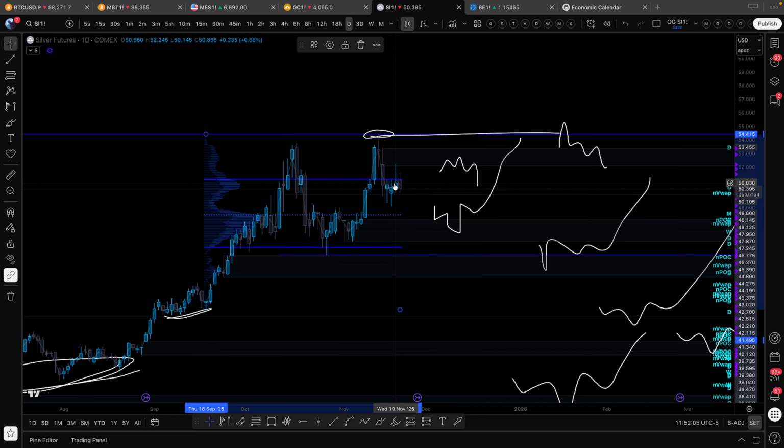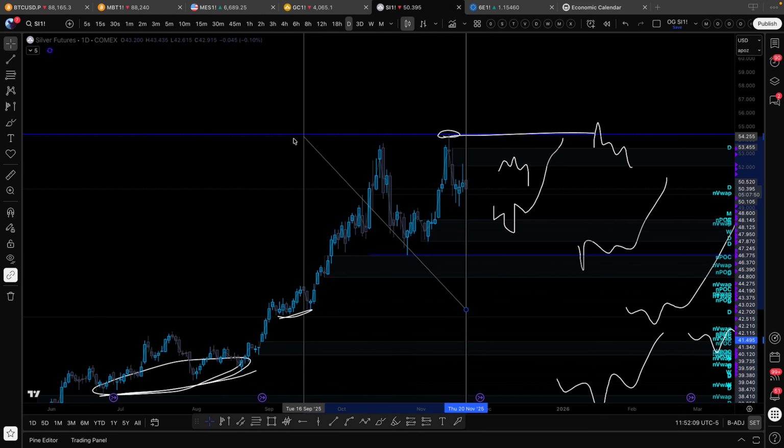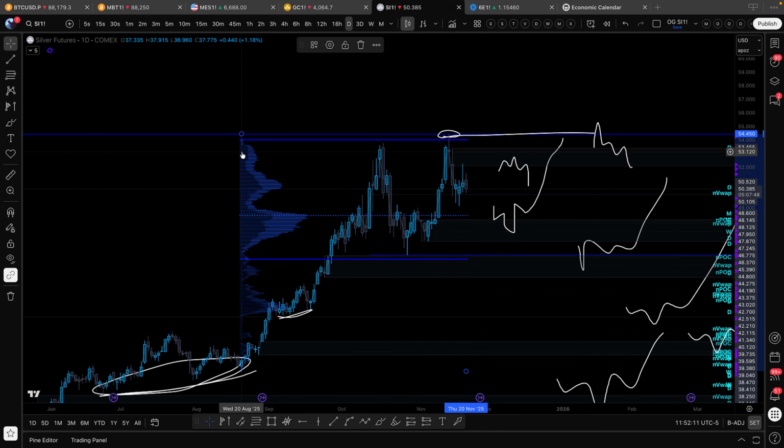Okay, so we are getting popped back into this value area. Ooh, I do like this zone right here. You have this SFP into this order block as well as the value area here. This one's even nice too. You come down and hit the point of control into this area. All of these are very nice areas.